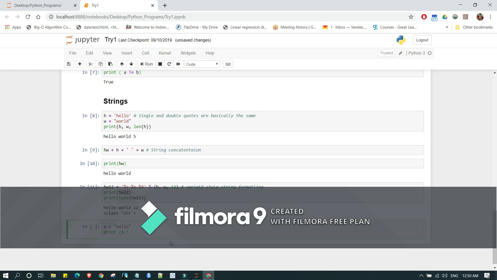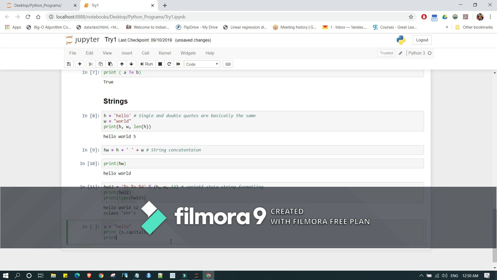If you write a few characters and then press tab, it shows the matching method. If I don't put any characters and simply press tab, it will show the list of methods which I can use. Let's say I choose capitalize. So this will basically capitalize a string, which is pretty obvious.